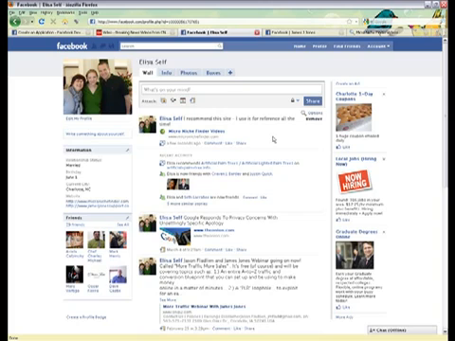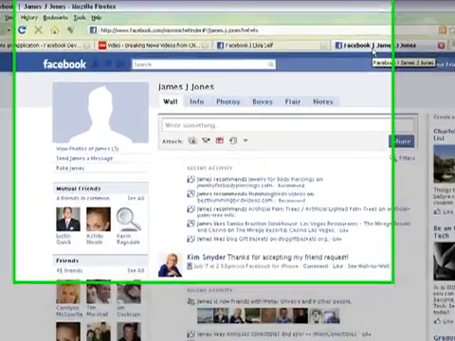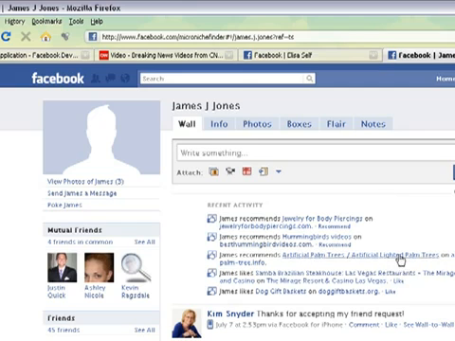So that's what it does. You can like as many sites as you want. Quick example here. We're playing around with it and I'll show you what James' page looks like. So we hit up a bunch of our sites. And the nice thing about this as well is if someone comes to your page, they can also recommend it. And it will be added to their recent activity as well.